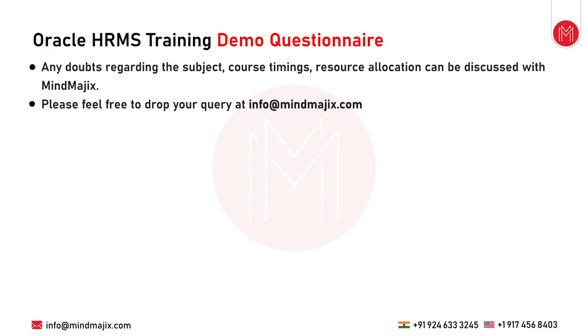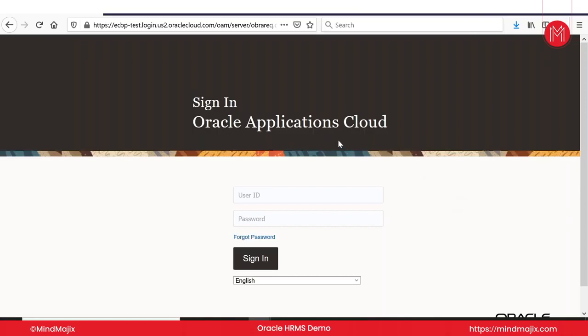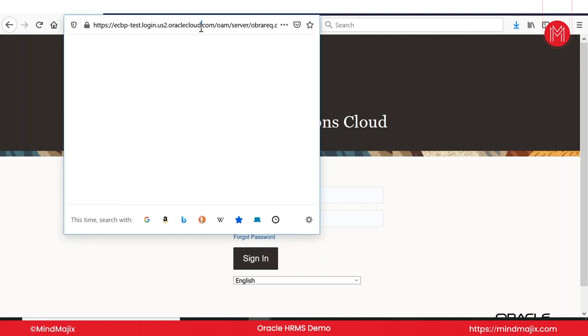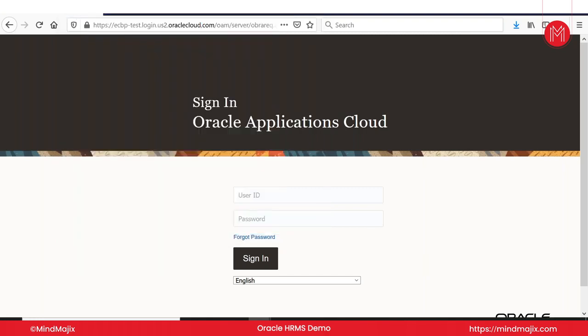This was a bit about Oracle Fusion. We will be moving to the environment where we will be seeing the different workforce structures which I explained a bit about. As you can see, this is a test environment and the credentials are ecbp.test. Every organization or company will have a different website or URL so that they can log in and manage their workforce. So this is a test environment. I have one test person, and I will be logging in with this person.